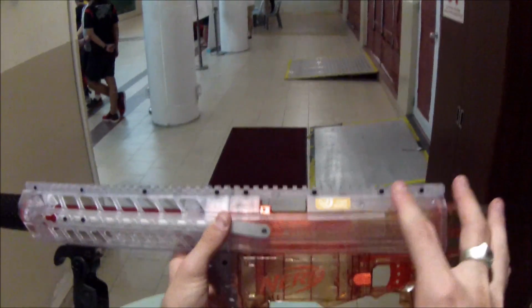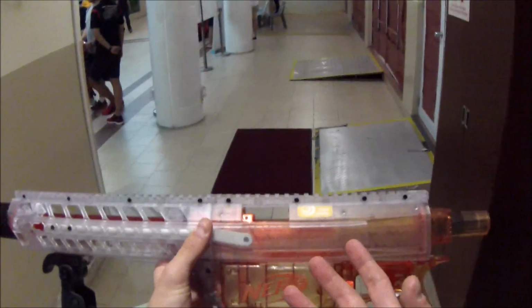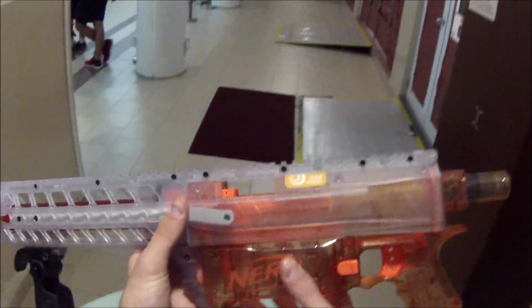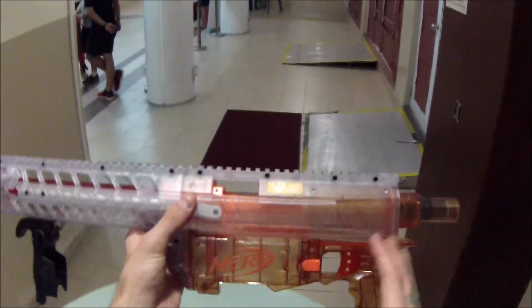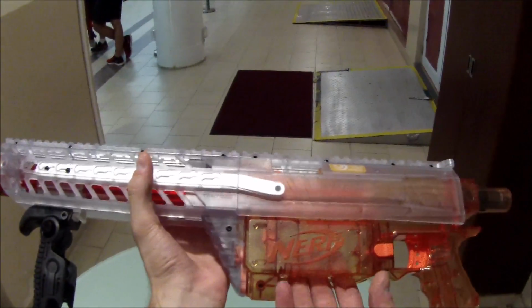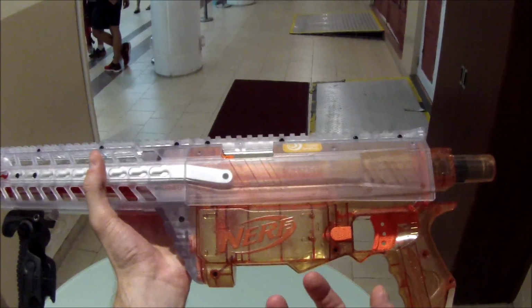But before we talk about the really cool, unique stuff, let's talk about the stuff that's also very unique but a little bit older. So this is a clear Recon shell. It's had Retaliator internals rehashed into it. Now, he tinted the Recon shell with some sort of orange tinge.